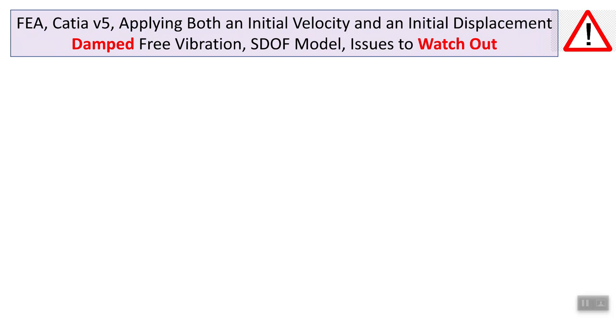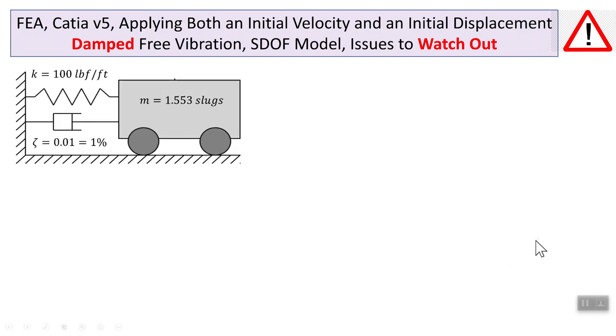In the previous videos that I've done, I mostly assumed that the damping was zero. Okay, there was no damping. So this time I'm going to assume that there is damping, and also there are initial conditions specified. Okay, so there's initial displacement and initial velocity specified, as if you move the mass from its equilibrium position, and then give it an initial velocity, and just let it vibrate. And obviously, because of damping, the vibration amplitude is going to reduce.